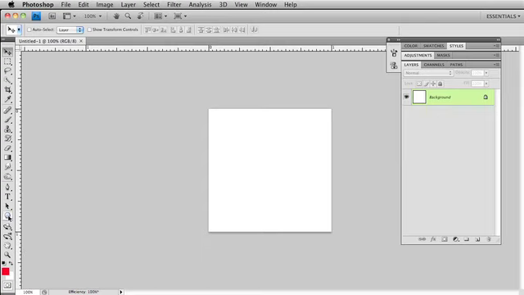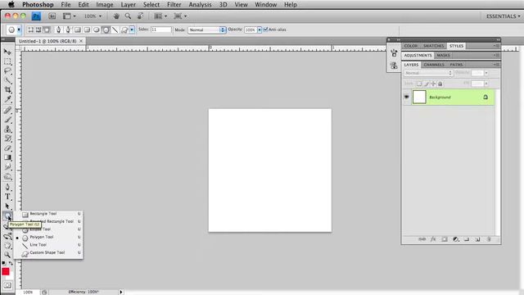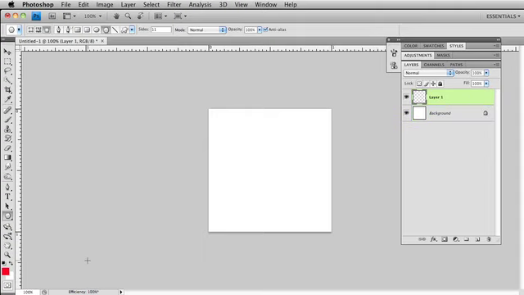So I'm going to start with a shape, and I want to use my polygon tool. And up in my options bar, I want to make sure I have 11 sides chosen. I'm going to create a new layer, and rubies are red, so I have the color red chosen. I'm just going to go ahead and make some rubies, and I'm going to make them different sizes so that you can see how the styles, we're going to create some custom styles, are going to affect the different size rubies.